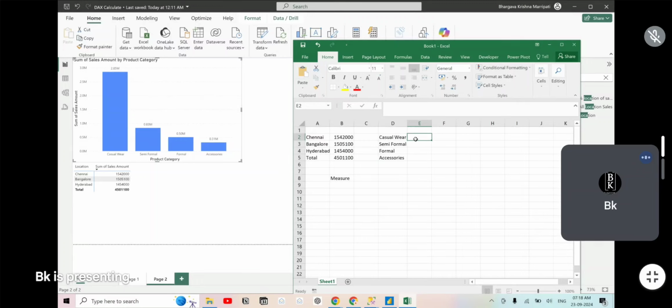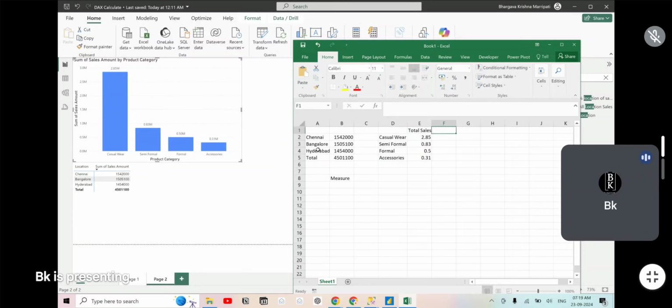Let's give a number. This is total sales: 2.85, 0.83, 0.50, 0.31.